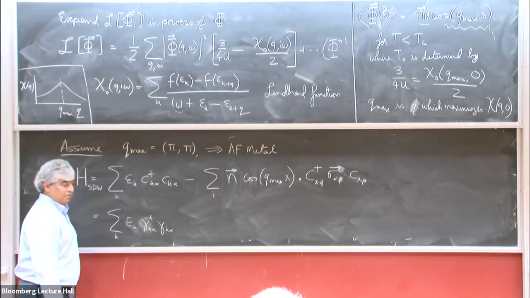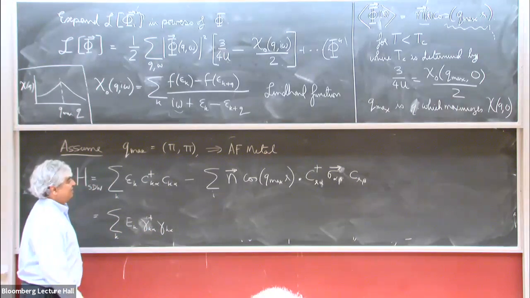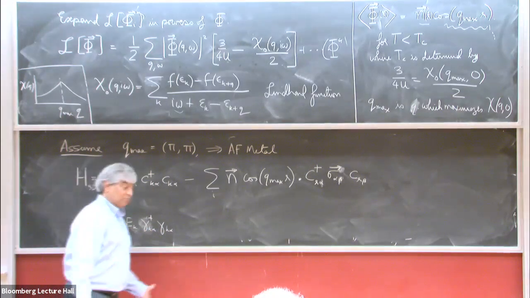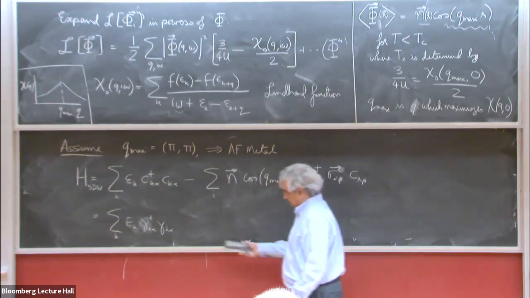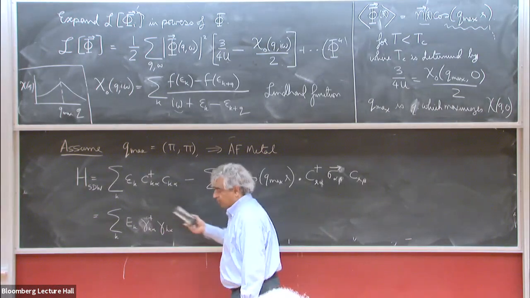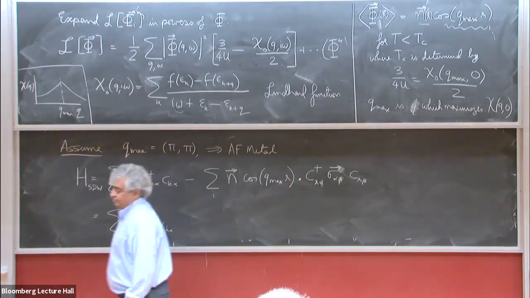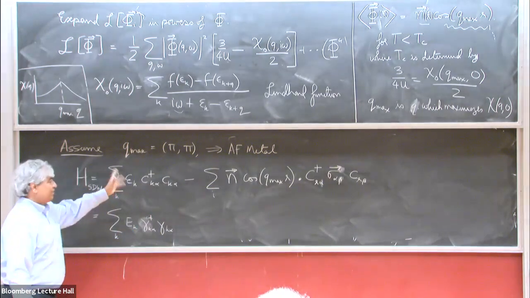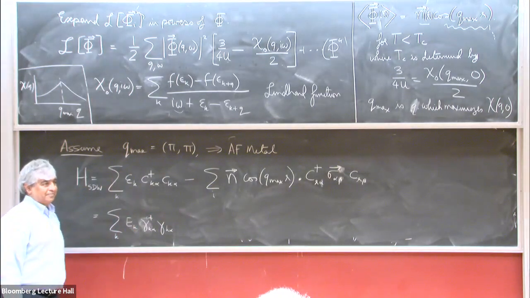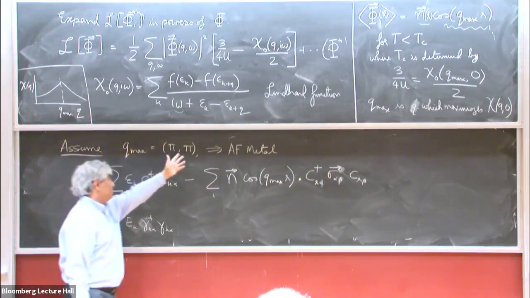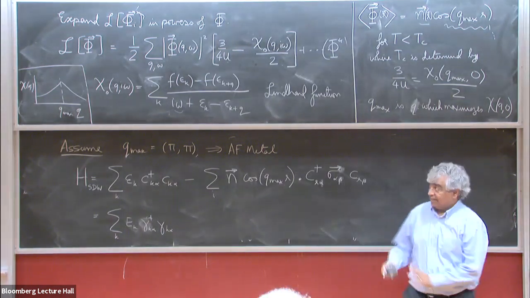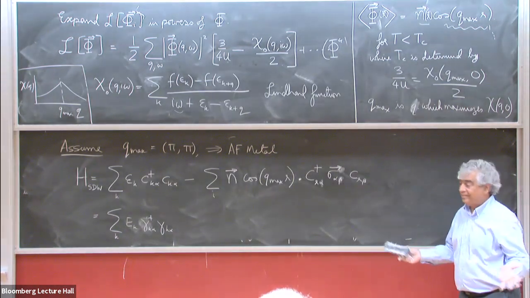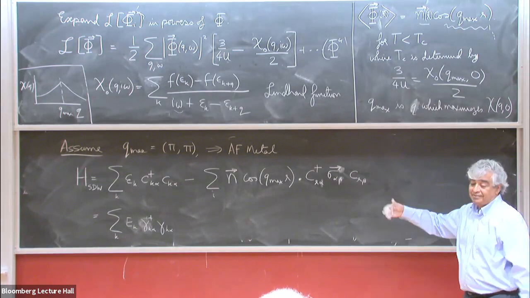But here it's even simpler. You don't have to do a Bogoliubov rotation. It's just reduced to diagonalizing a 2x2 matrix, which we can do very easily. And then you write it in terms of the fermionic excitations about this state that breaks spin rotation and translational symmetry. And that's what an antiferromagnet is. So this wave vector, at least as far as the broken symmetry is concerned, has the same structure as the insulating antiferromagnet, but the fermionic excitation is completely different.